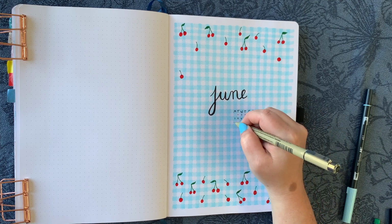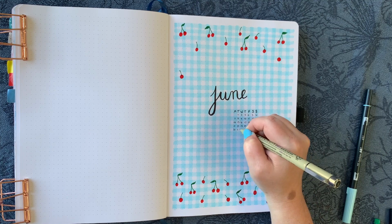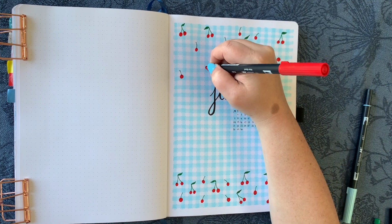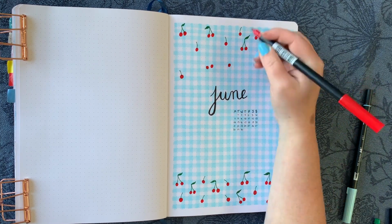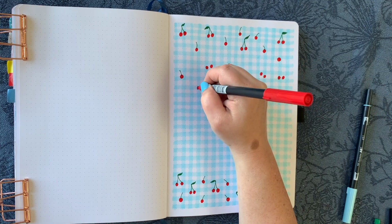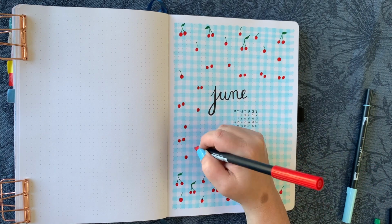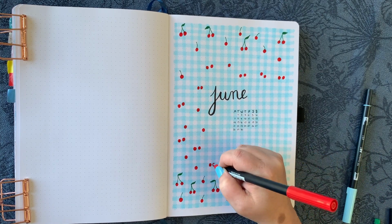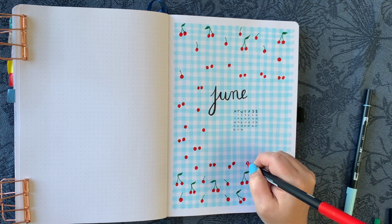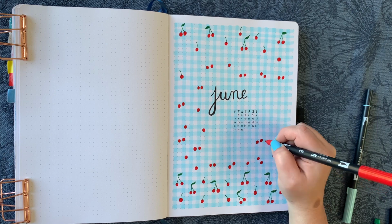So you can see where I took my Staedtler fine liner in black to write the days of the week in the mini calendar, and then my Pigma Micron 005 to write in the days. And then for the actual name, I just went with the Tombow N15, the black Tombow that comes in all the sets, to write in June in just the basic lettering style.